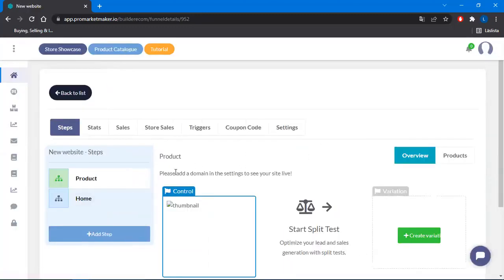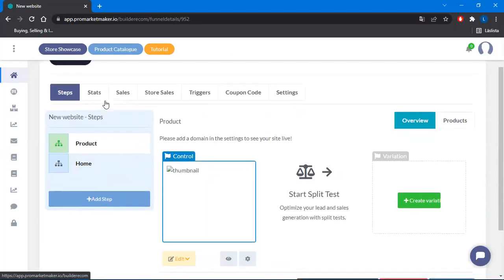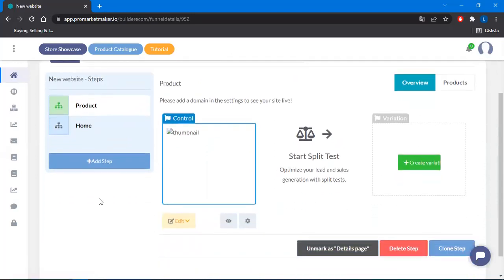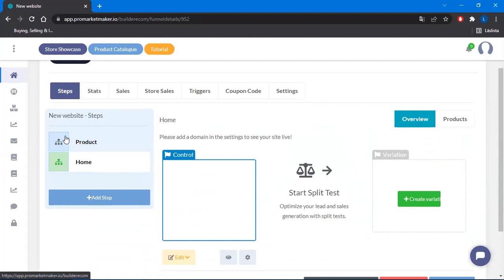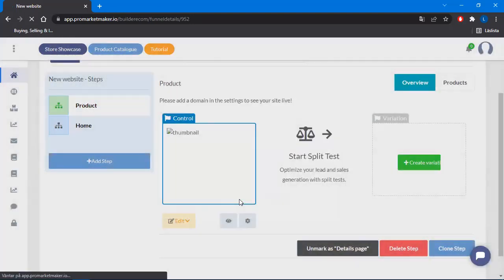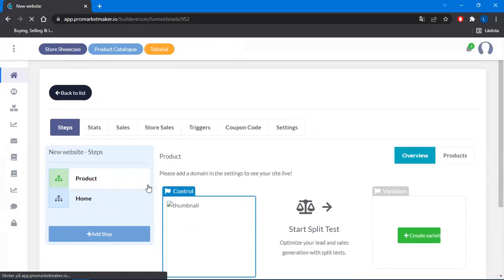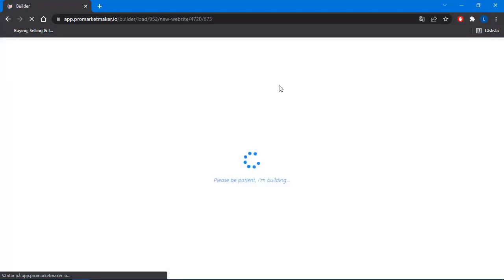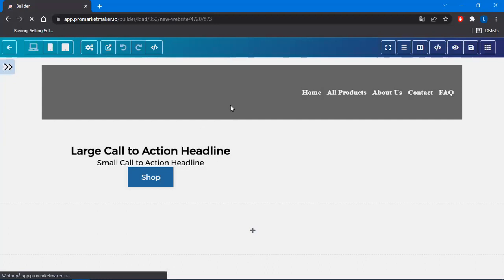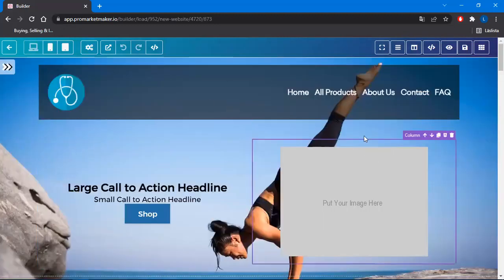Okay, that's not good. I don't know why it's not working. Probably it's something with the Pro Market Maker. Let's delete this step. See, it's not even working. Okay. All right, then let's just go back here and we'll try in a while, see if it's something they're updating. I have no idea why it's not working. That's unfortunate.